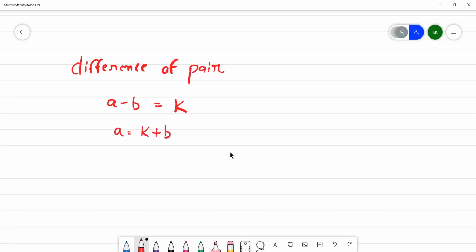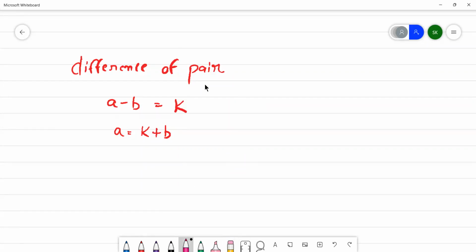Otherwise it will be complicated. Clear, guys? Is it clear?